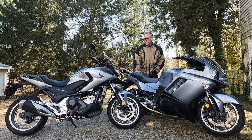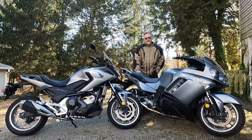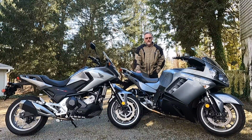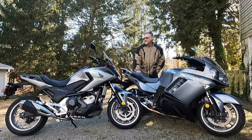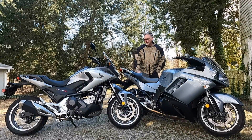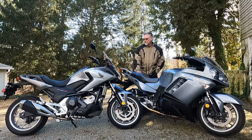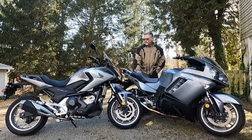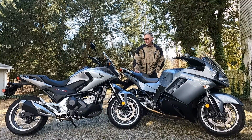It's really not bad on a back road. It's not quite as nimble as the Honda, but really for the weight difference and the size difference, it really is a good handling machine. Man, if it were a warmer day and I did this comparison, I may be picking the Honda. I've ridden one of these 2,500 miles over the course of the summer, and I loved it. It was fantastic. Probably the best commuter bike ever designed, and would do any type of riding. It just doesn't have, for me, quite the level of excitement that the Concours has.